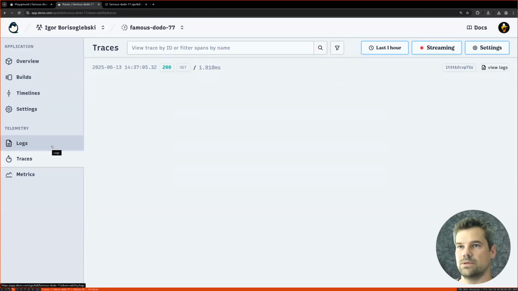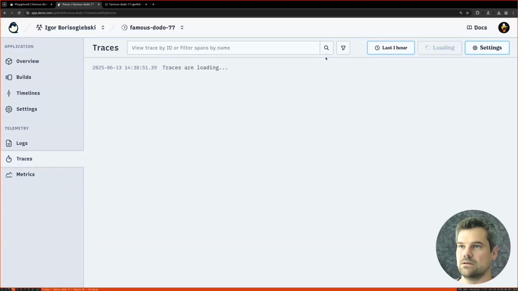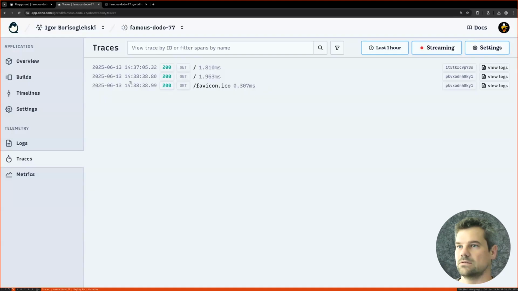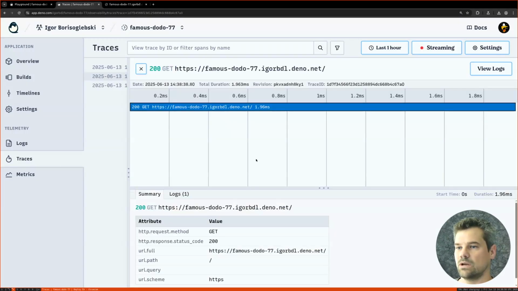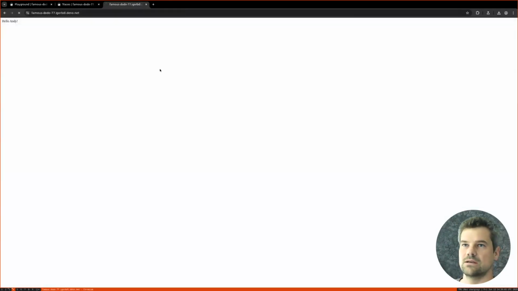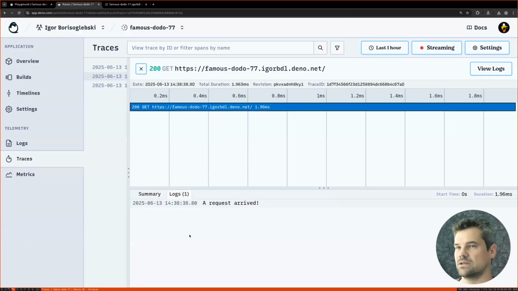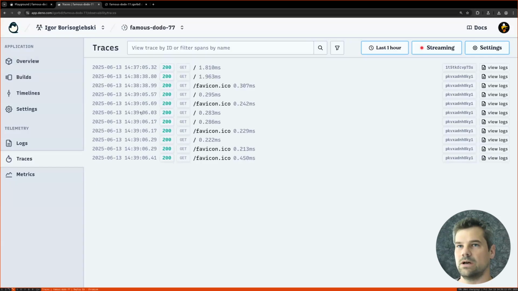We need to wait here just a bit. Cool. Request arrived, and now we see a new request coming in, and we'll see one log associated, which is a request arrived. So if we see more requests here, each one of them will have its own logs, and obviously if I had dynamic information depending on each request, that would be associated with it as well.